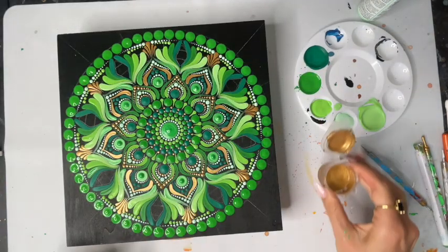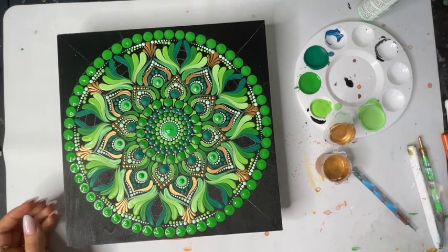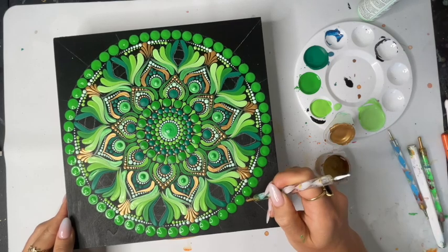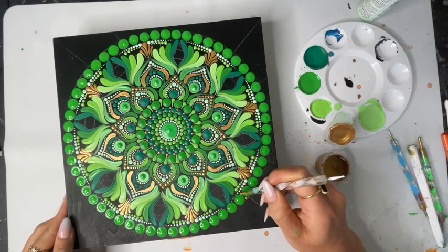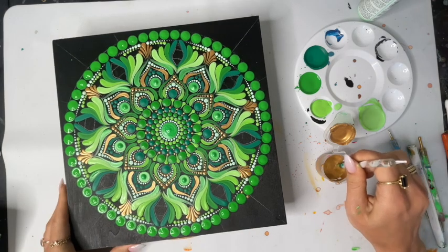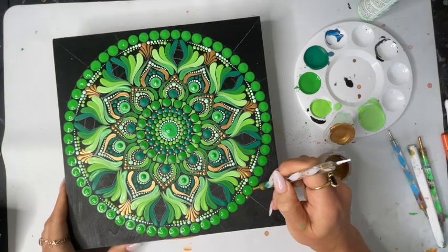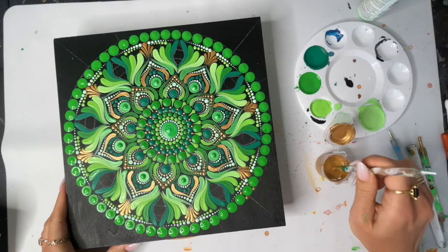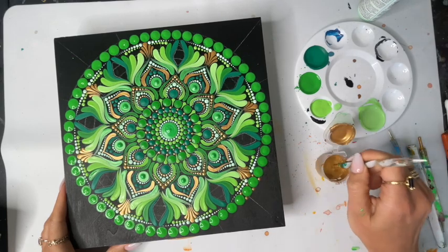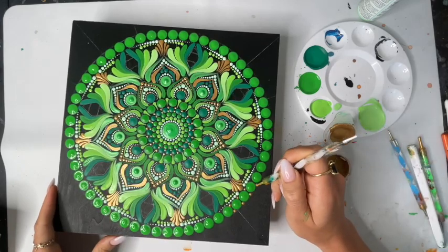Next, I'm going to take the gold and the large end of the white stylus tool, and I'm going to place dots. I got a hair on my tool. In between each of the large dots from our ring. And I'm just going to do this all the way around the board.